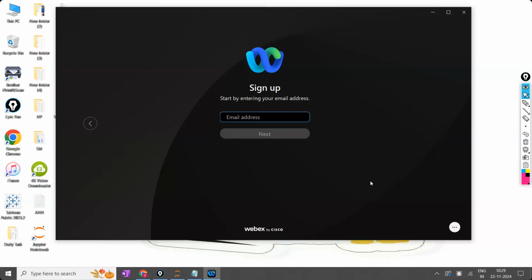Just give me 1 minute, I'll show you the step-by-step process clearly. From Monday onwards, you have to follow this process, and that too only after installing the app. After installing the app, only then can you access the link.